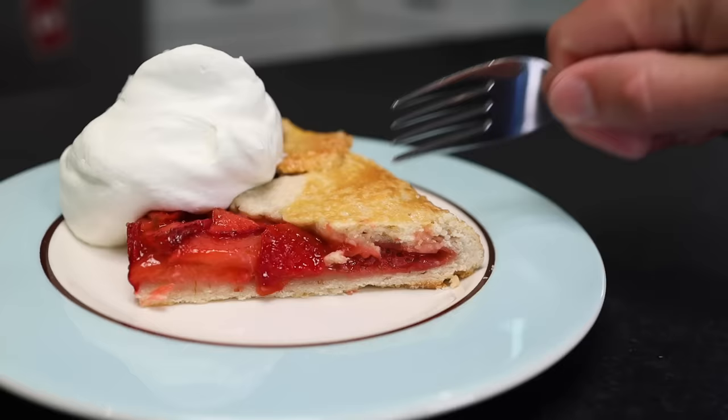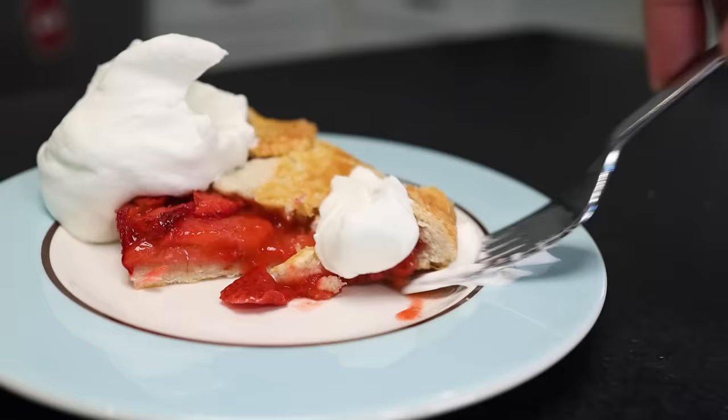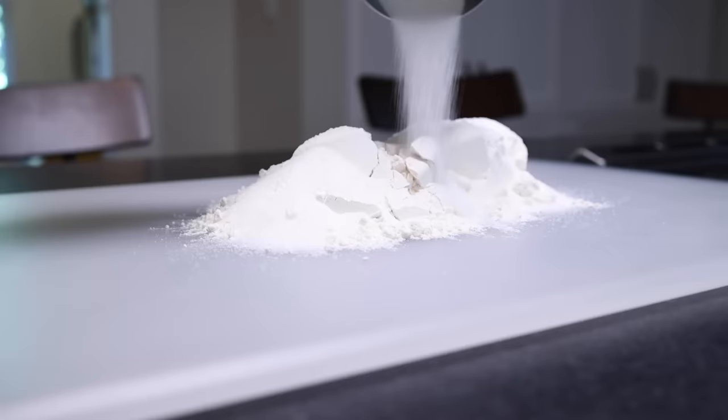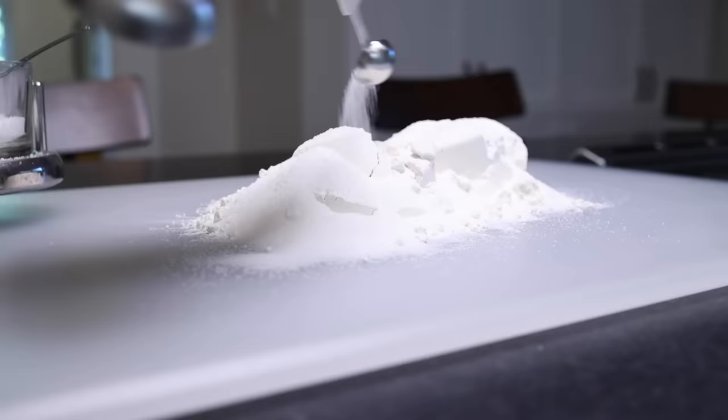The crust is just a basic pastry dough that I would normally make in a food processor, but here's a low-tech method. About two cups or 260 grams of flour on a big cutting board — it does not have to be precise. I'll do a quarter cup of sugar, maybe 50 grams, but you could double that. I like for my crust to be just barely sweet. Maybe half a teaspoon of salt — that's moderate. You could go higher, especially if you're using unsalted butter, which I am not.